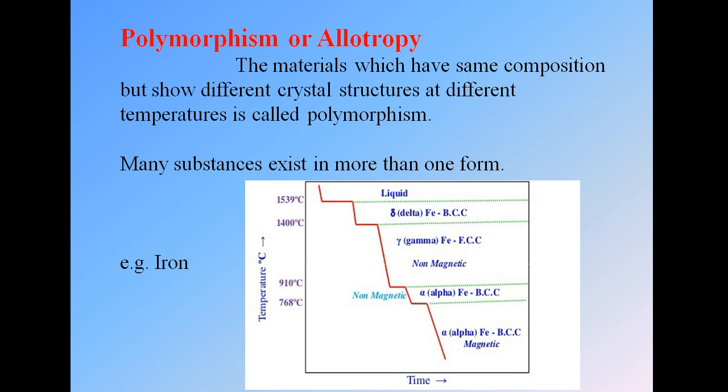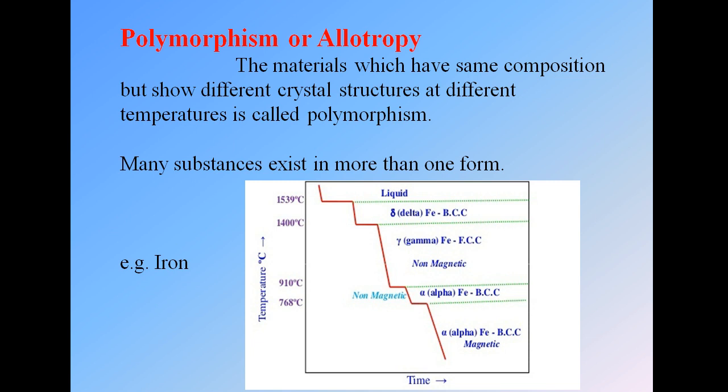Okay, see, in the figure you have some things like BCC, FCC, BCC. What is this? BCC means body centered cubic structure, FCC means face centered cubic structure, BCC means body centered cubic structure. You have studied already in the first chapter. So see, iron from 0 degrees Celsius up to 900 degrees Celsius shows the BCC structure. From 900 to 1400 it shows the FCC structure, and from 1400 to 1539 degrees Celsius it shows the BCC structure. Means the material is same, that is iron, but it changes its structure as per the temperature.